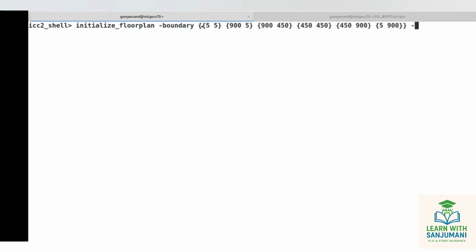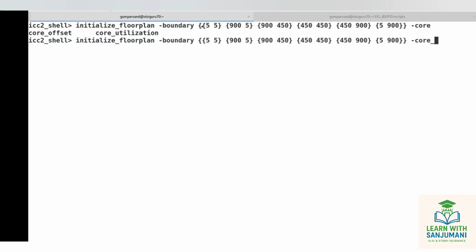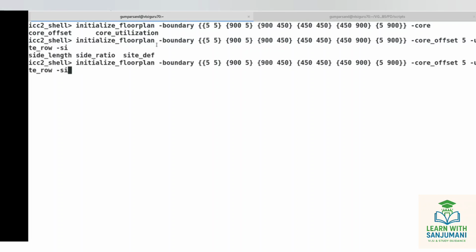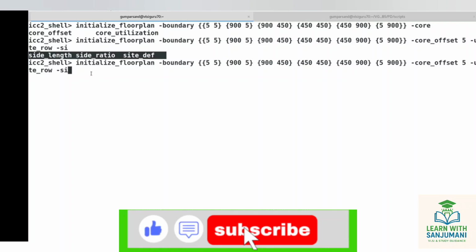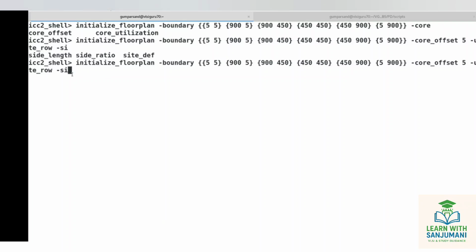Along with that, what we have to give? Hyphen core offset. I will specify 5. After that we use hyphen use site row. Along with that, for this floorplan it gives some extra commands we need to specify, but here we don't require those.